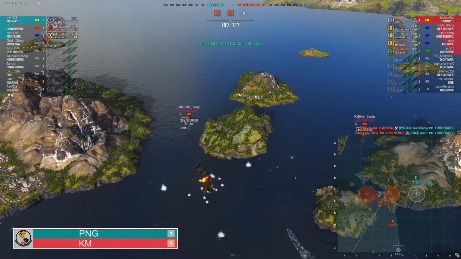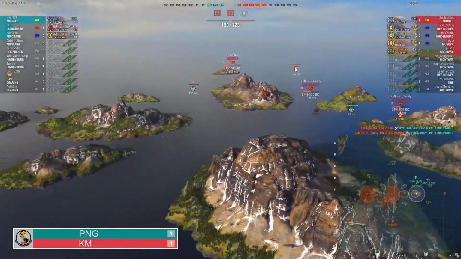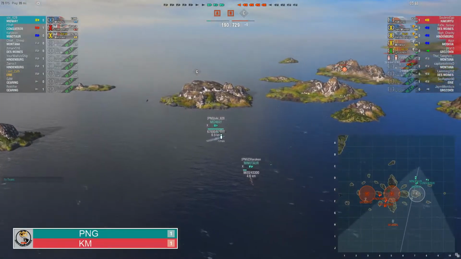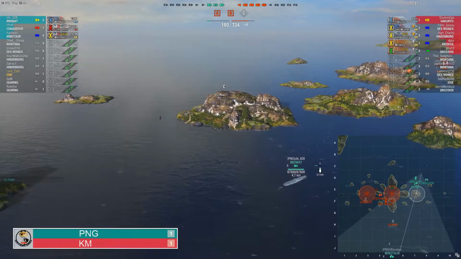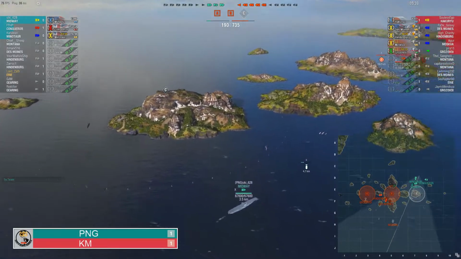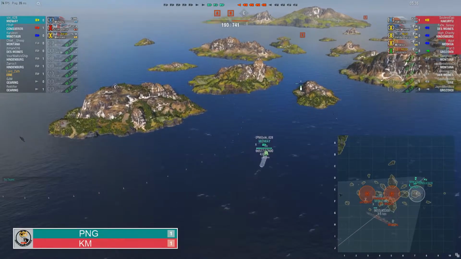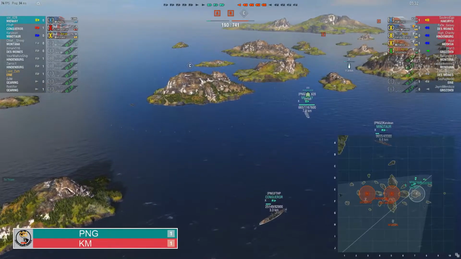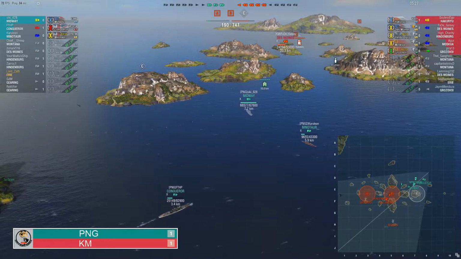KM bagging two quick kills here. That should probably seal the deal here. They're just running out of ships at this stage of the game. And we see the Midway. I don't know why he turned away, but he was going in a position to try to cap C. Yep. FTHP's Conqueror, the sole surviving battleship of the match, but way over on the 8 line, not really able to influence either cap circle. All KM has to do at this point is pull back and basically dare PNG to do something.